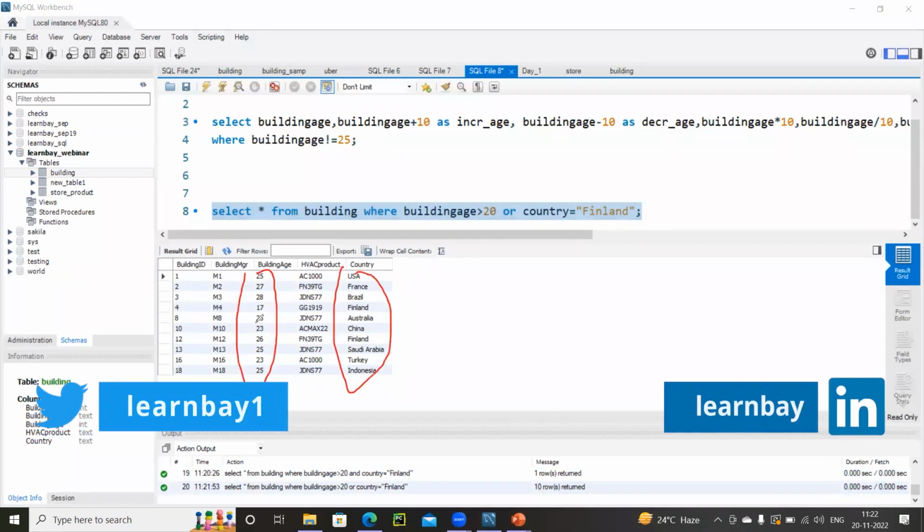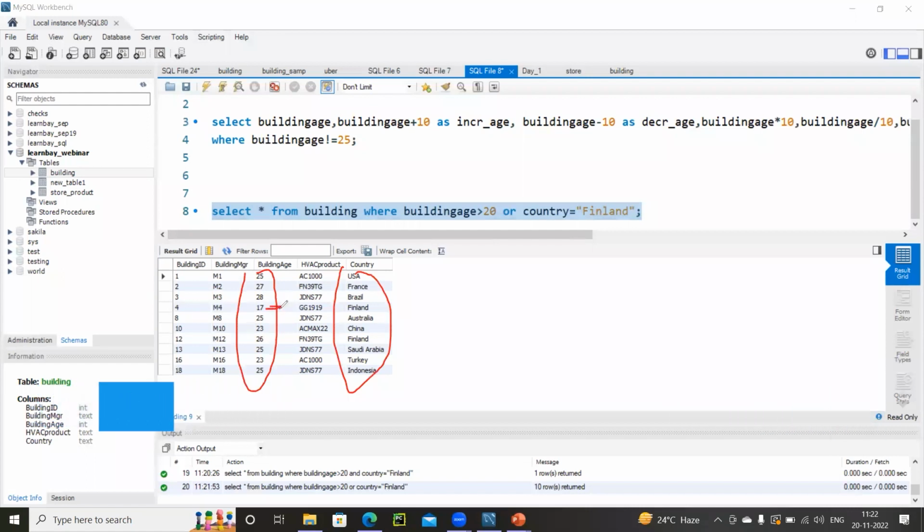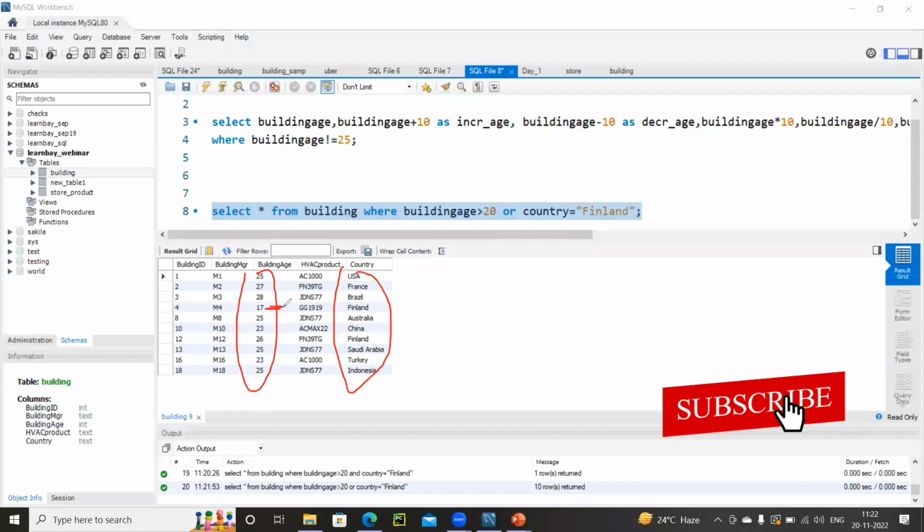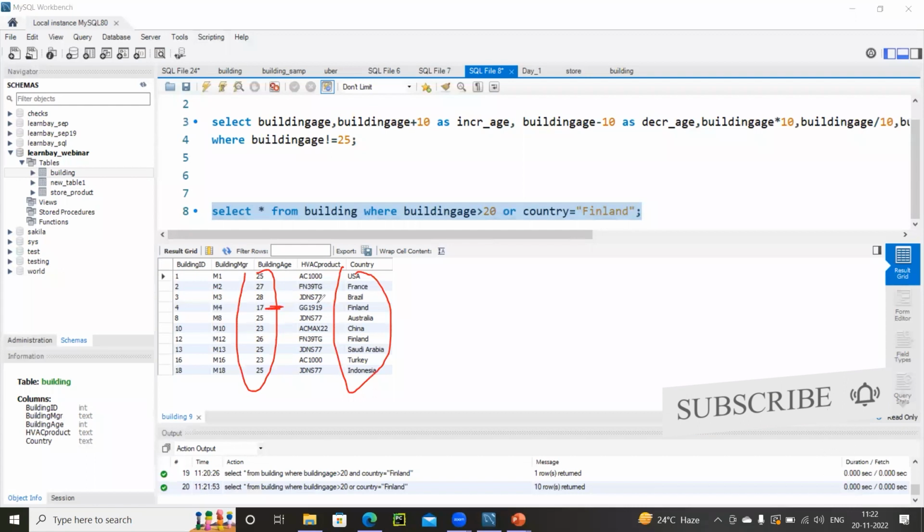For example, let's say this is not satisfying my first condition, which is greater than 20, because it is less than, but when I come to the corresponding country, it is satisfying this, right? Similarly, I could find multiple other countries, like for example, France. It is not equal to Finland, but then why is it coming? Because it satisfies the condition where the age is greater than 20. Am I clear? Able to get it?